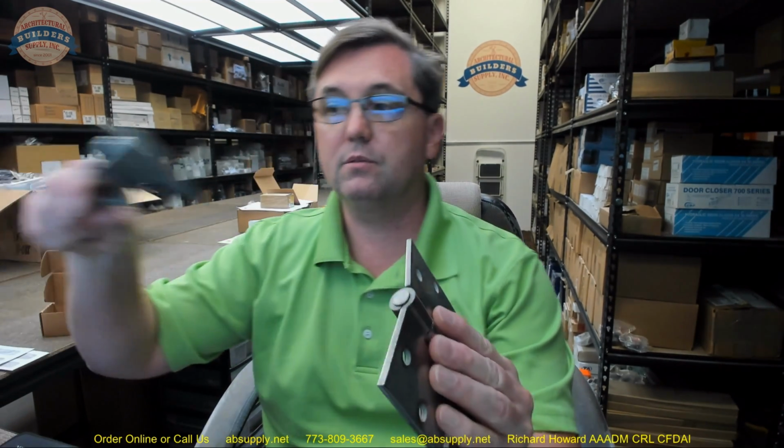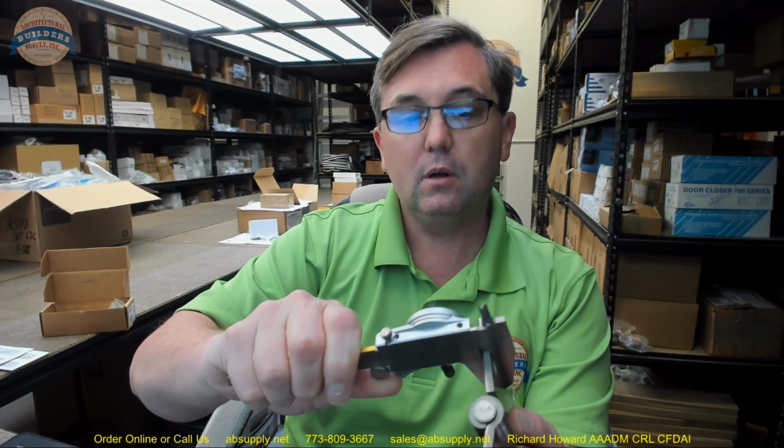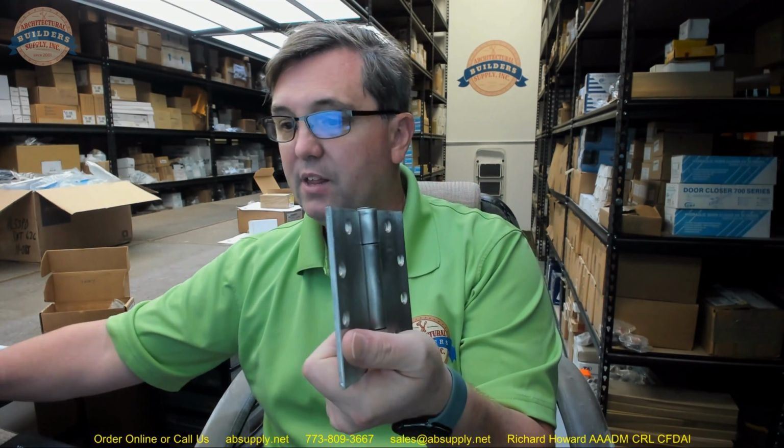Heavyweight hinge. It's 180 thousandths. Let's put the sayer of truth onto the hinge and see how accurate it is. Caliper says 0.183. That's not going to be a problem. 0.183. Okay. There are security options available, like non-removable pins.